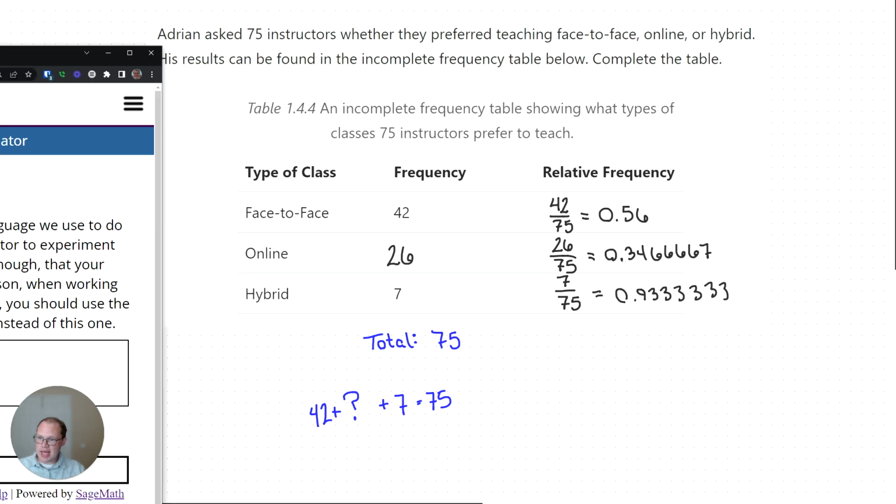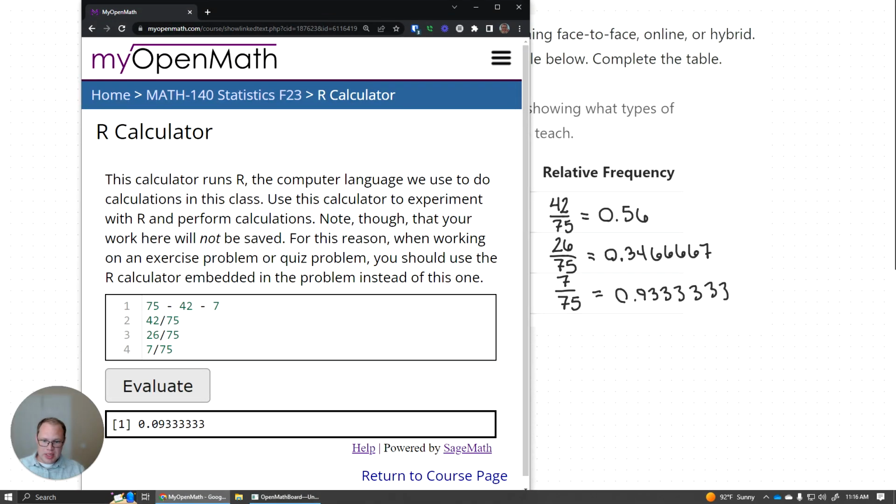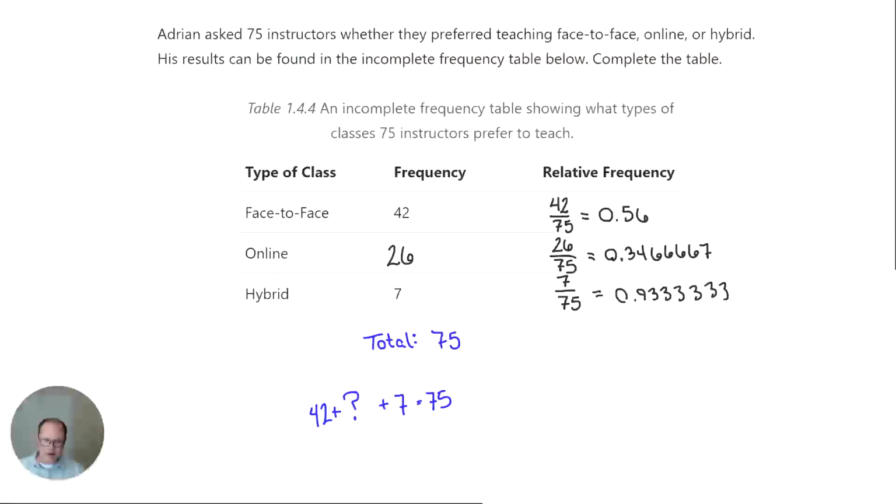Okay, so, oh, and you got to be very careful here. I've actually made a mistake, and it's an easy one to make, so be careful. Notice I put 0.93, but it should actually be 0.093, right? I missed that 0. So be careful when writing these that you don't make that mistake. Okay, so I'm actually going to erase that. Actually, I'll just erase this 0 too. 0.093333. Okay, now it's correct.